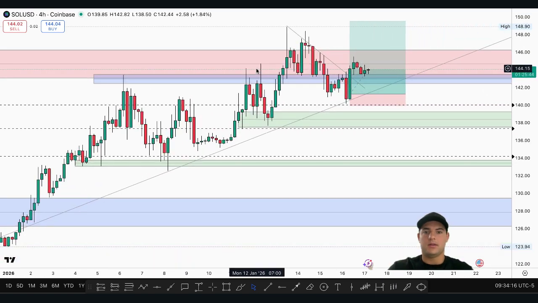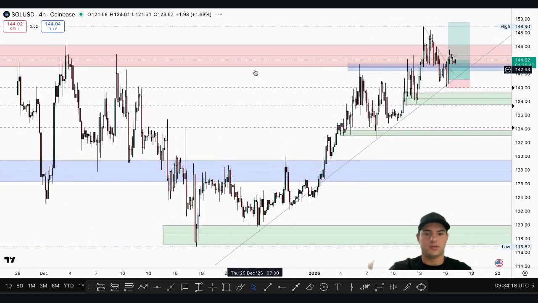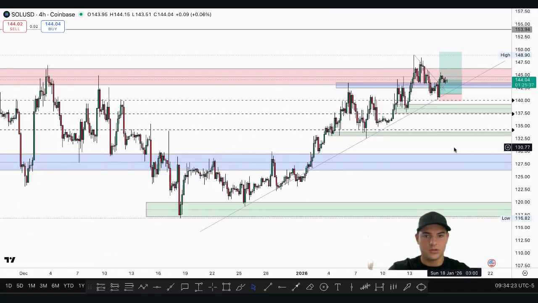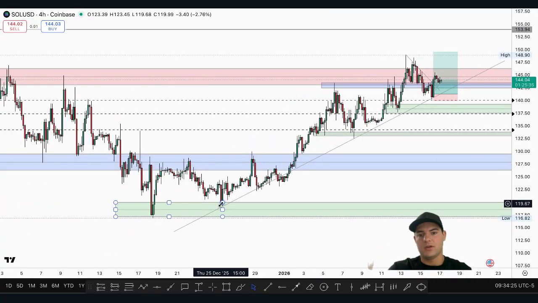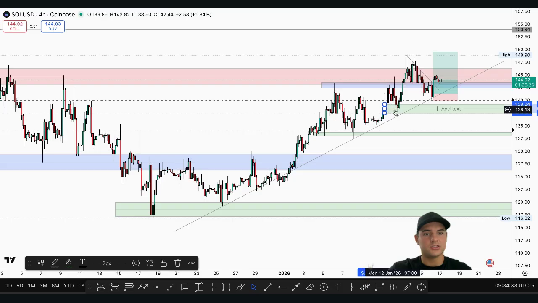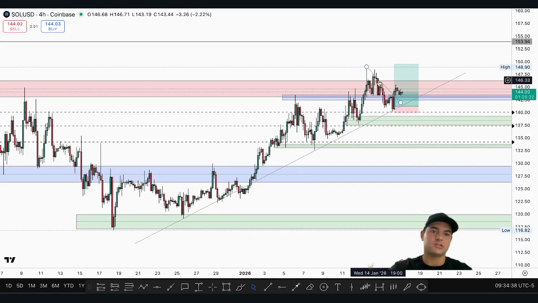Right now this is my current trend line for it. If we look right here, we have a retest on this demand on the left. The green area is my strongest area of demand. Right here is my strongest area of demand, and right here as well is my strongest area of demand. So remember, we want to buy at demand, sell at supply.